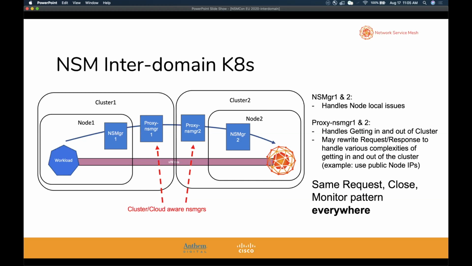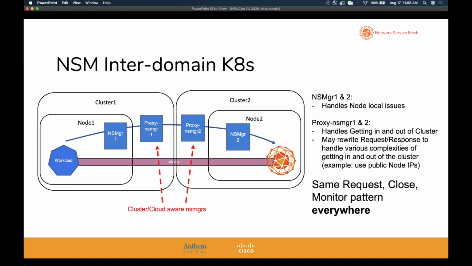In the reference implementation, what it's doing is translating the identifier for the local network service managers to the Kubernetes node objects' external IPs for that node, and the corresponding port that network service manager is listening on.